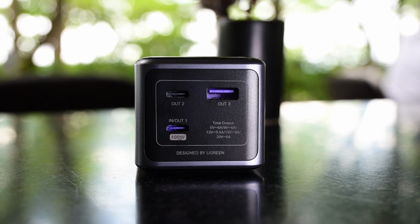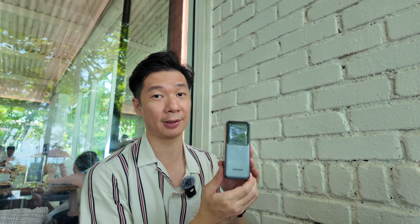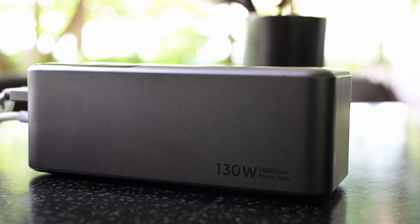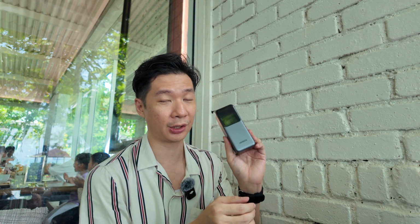So this is it. This is the Ugreen Power Bank. It looks like a very stylish grey brick. It's about 13 centimeters by 5 centimeters, and it weighs about 470 grams. Now, that may seem like a lot, but let me remind you guys that it is quite a high capacity with about 20,000 mAh, and it's also capable of charging up to 130 watts. So this is a very capable, very powerful charger. If I bring this overseas on the airplane, you'll be rest assured that this is actually airplane safe as well.